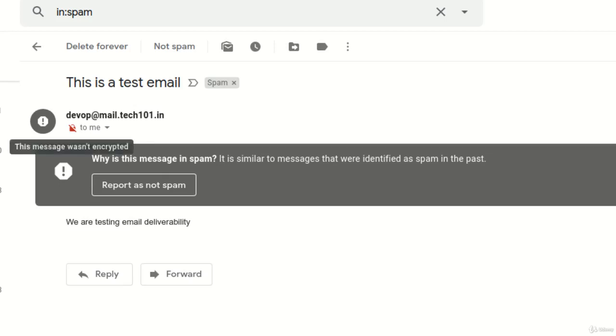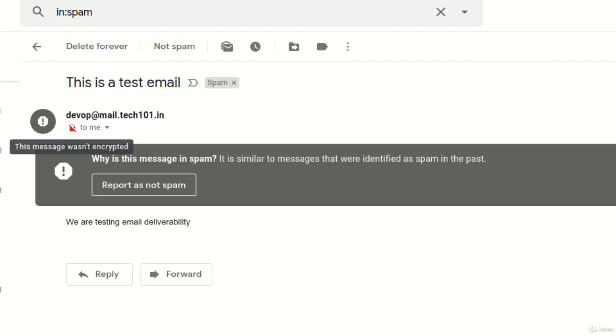One thing you'll notice is that Gmail isn't happy with the security. We sent the email from a server which isn't SSL enabled. The chances of someone snooping the email on the way and modifying its content is very high. Another security we need is something called DKIM, which prevents changes to the header and the body of the email.